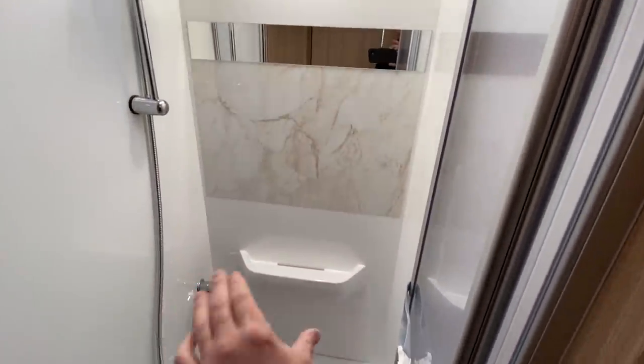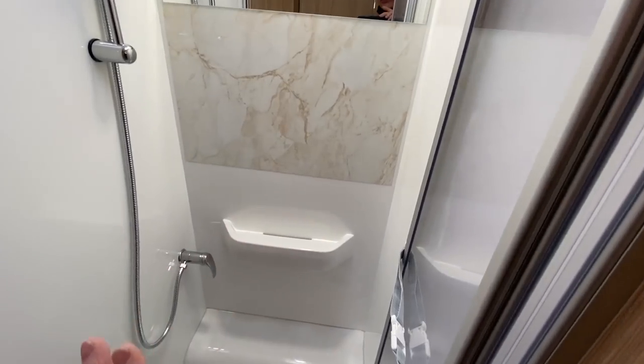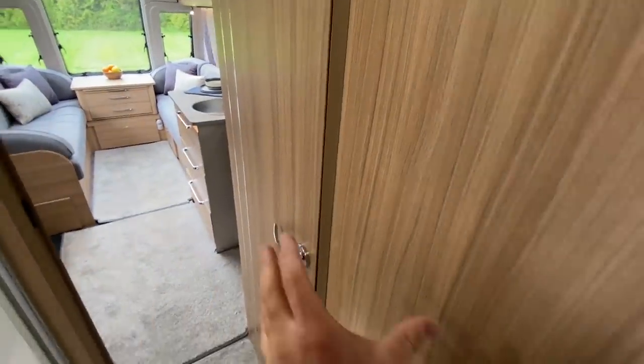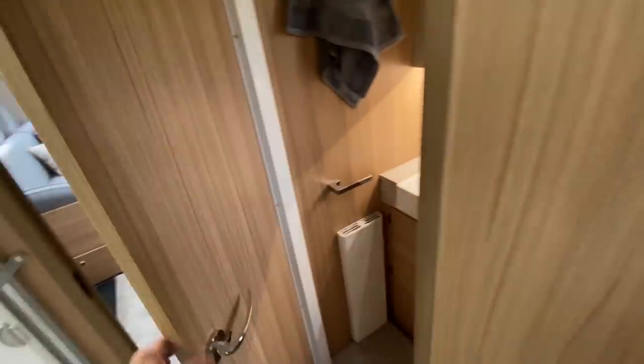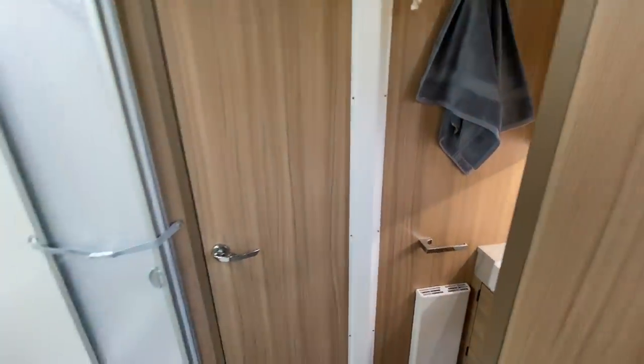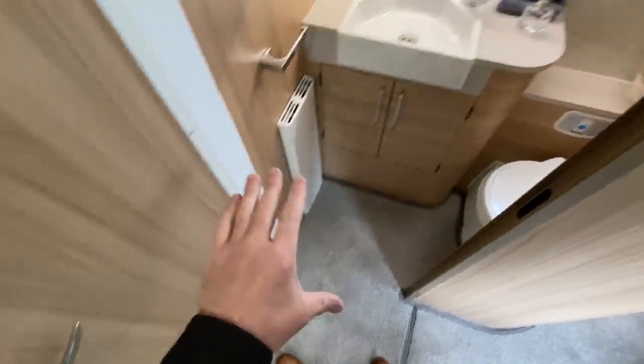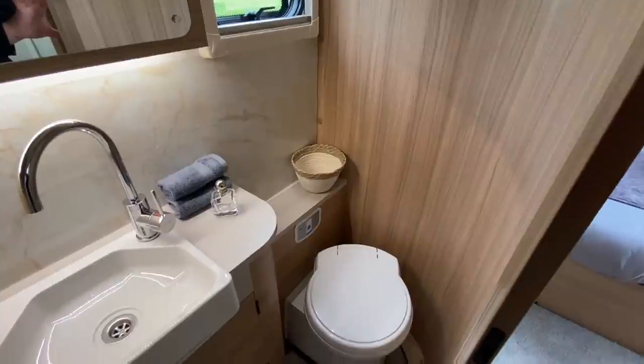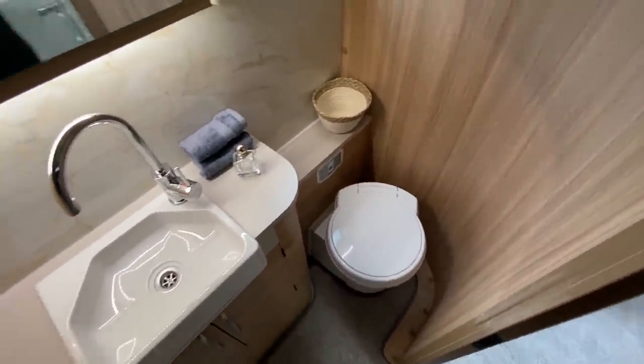In the center washroom there's a splashback, a mirror, and a shelf for all your toiletries — quite wide too. That extra axle does give this quite a bit more width in the center section. This door can either be used to close the loo door or to divide off the front of the caravan. Coming around the corner you can see how this curved wall in the bedroom gives you that much more room in the bathroom.